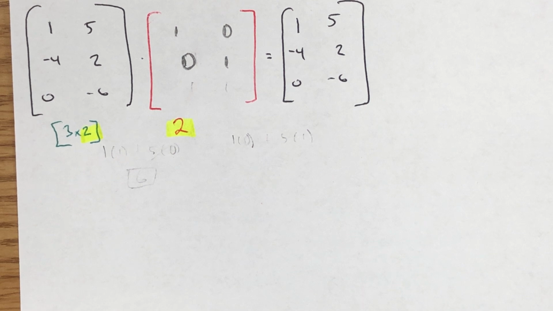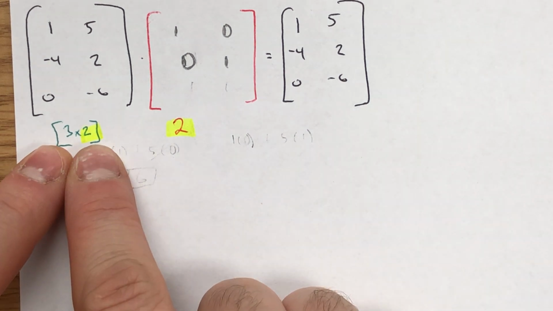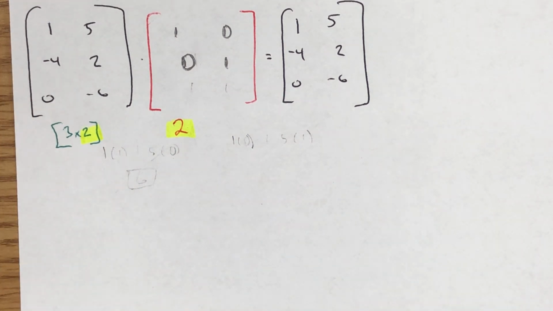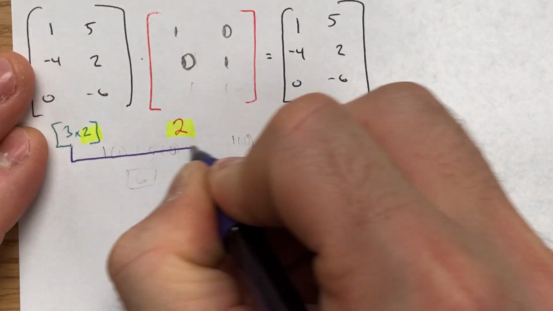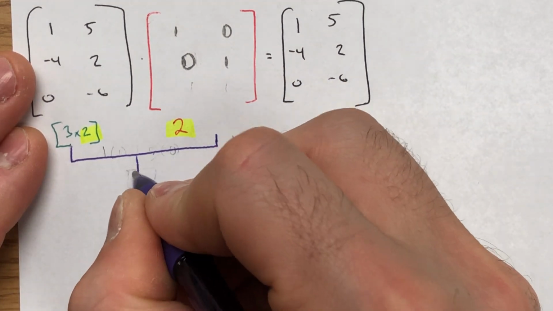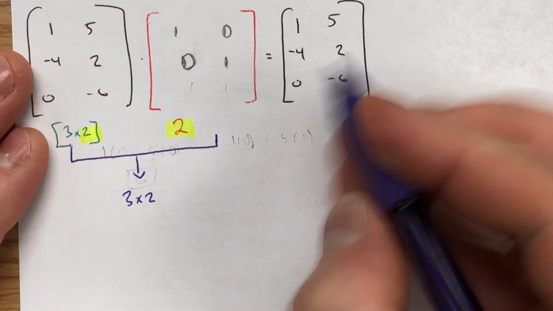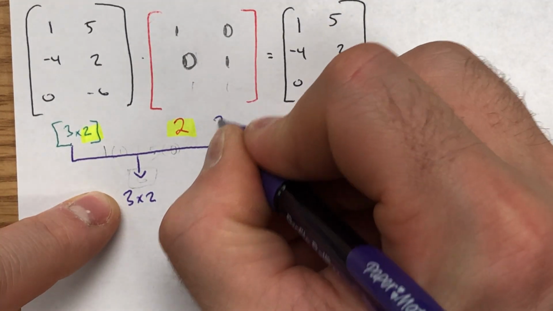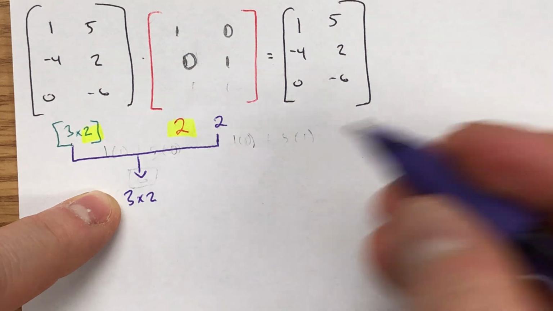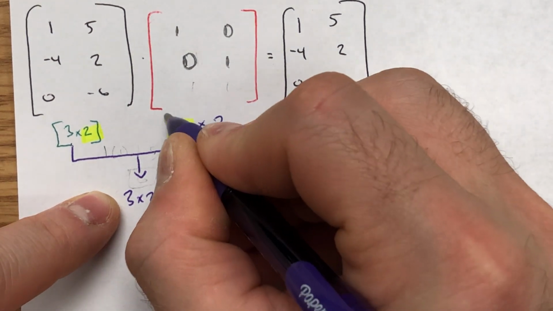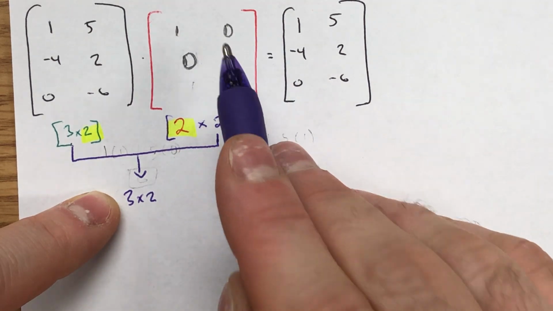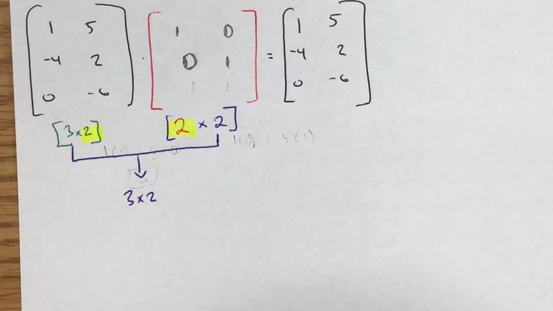The second thing is I want my matrix to be a 3 by 2. So whatever I'm going to multiply by, I want this to produce a 3 by 2 matrix. Well, I have my 3, which means that has to be a 2. So I know that my matrix must be a 2 by 2, where I only keep the first thing, only keep the second thing, and so on and so forth.